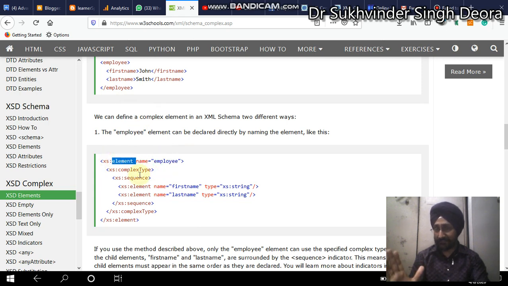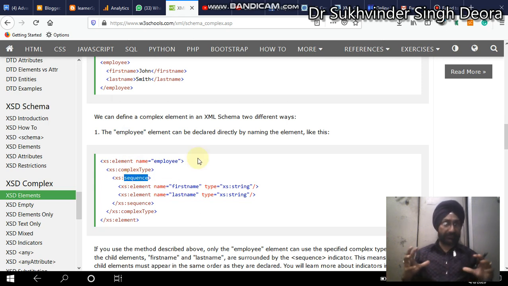The schema will state that the element named employee is a complex one. Why? Because it contains 2 sub elements, and therefore we will say that it is a complex type. It contains 2 elements within itself. This means that there is a sequence of elements inside this element employee.